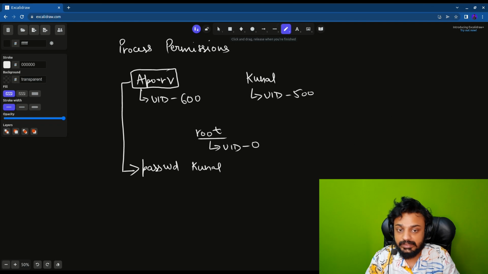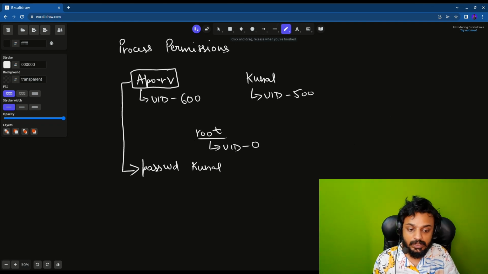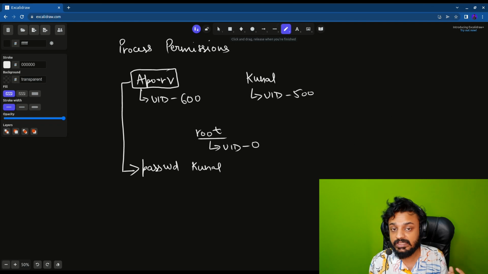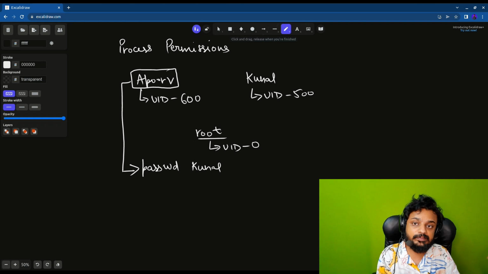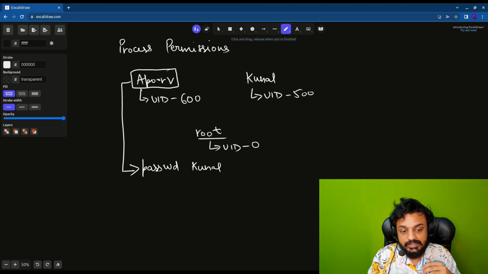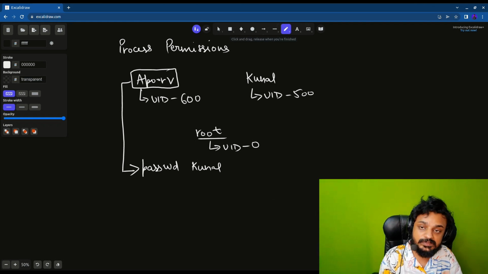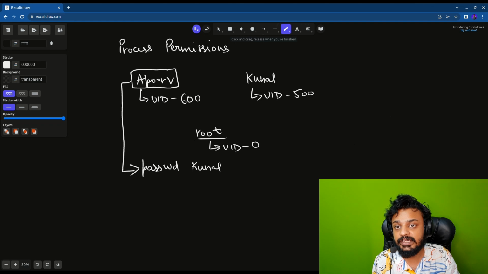It's a very simple question. Will this thing work? Let's say as Apoorv, I'm trying to change the password of Kunal, and I already saw that I can access the passwd command without being a root user. Why? Because of the SUID, the setuid function, the command that we just talked about, right? The permission bit of the SUID. So I know that I can access the passwd command. Now, can I change the password of some other user? I can change my password, that is very clear, but can I change the password of some other user? Just think about it. Pause this video, think about it.